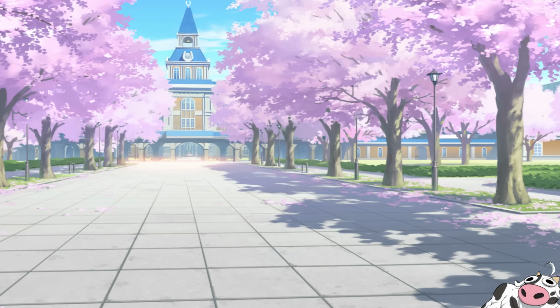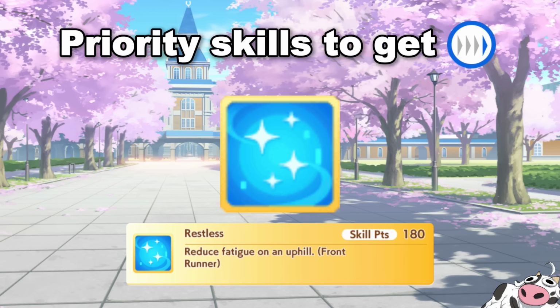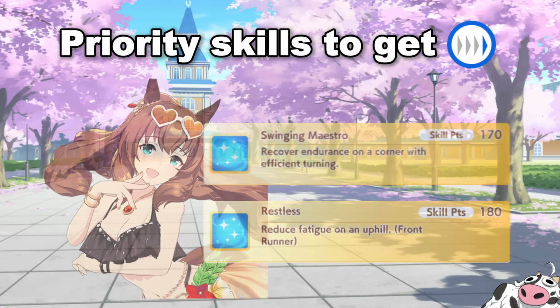For the skills themselves, the priority is going to be recoveries. Take note, Breath of Fresh Air is still RNG, it's not buffed yet. Later on, it will be buffed and it will become a very solid recovery for a lot of people. But for now, we basically only have a bunch of recoveries like this. Your Restless here is actually inside of your Swimsuit Marzensky. So she has this by default, which means you put Swinging Maestro on her and have her innate Restless, means her stamina is very good to go already.